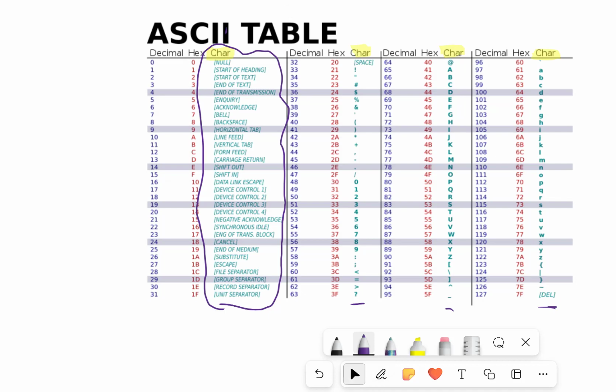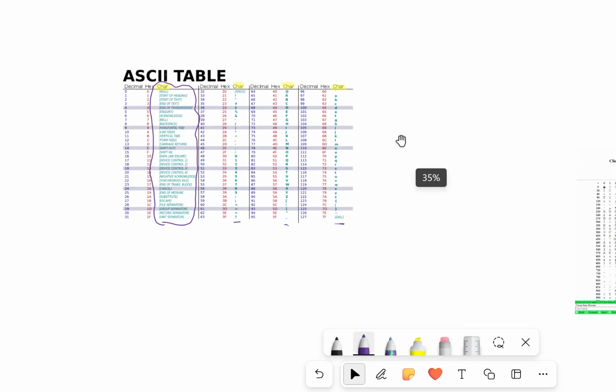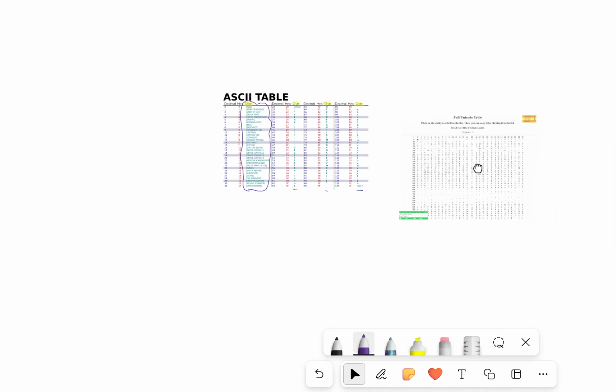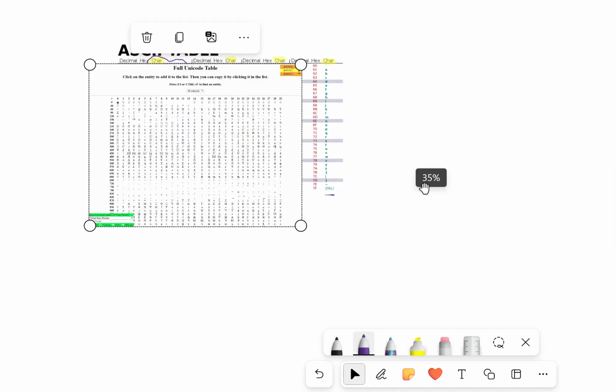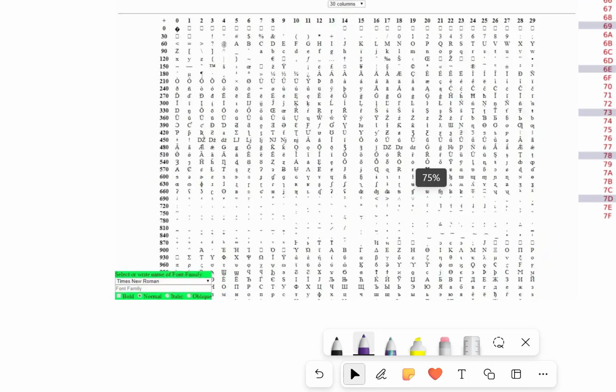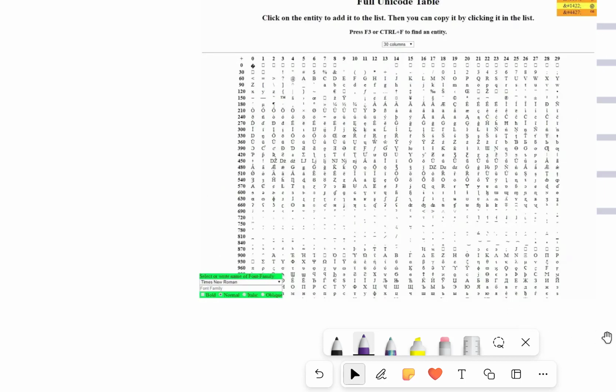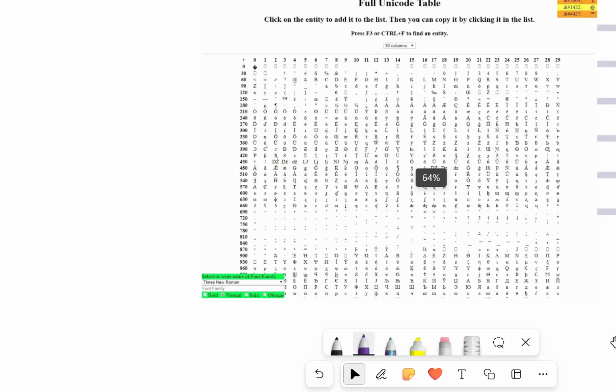These are the characters, really, which we use heavily. Unicode, on the other hand, is far too big for me to represent that way. This is just a sample of Unicode. Look at all of these different characters. Beautiful, isn't it? But it goes on and on. I can't fit it all in.